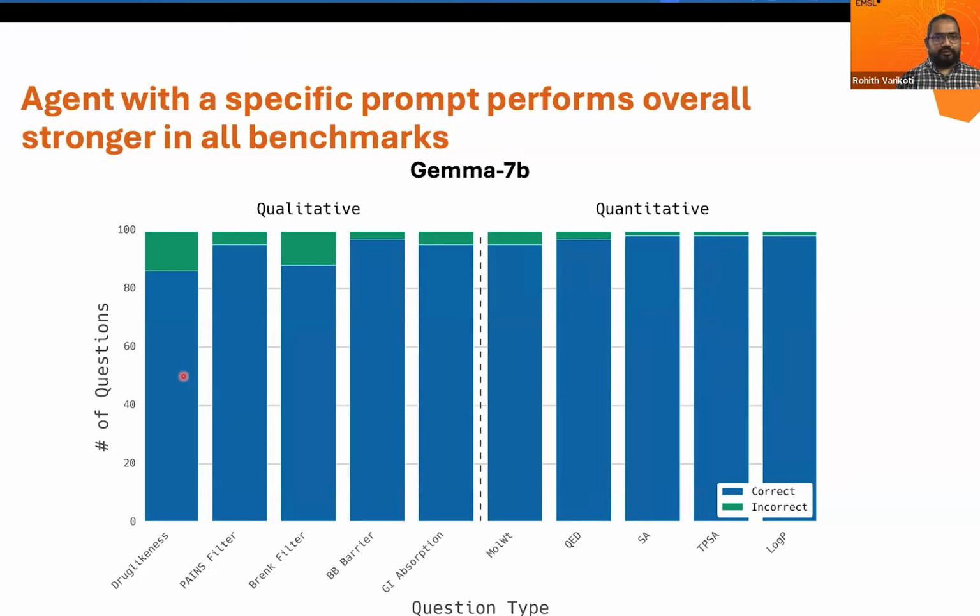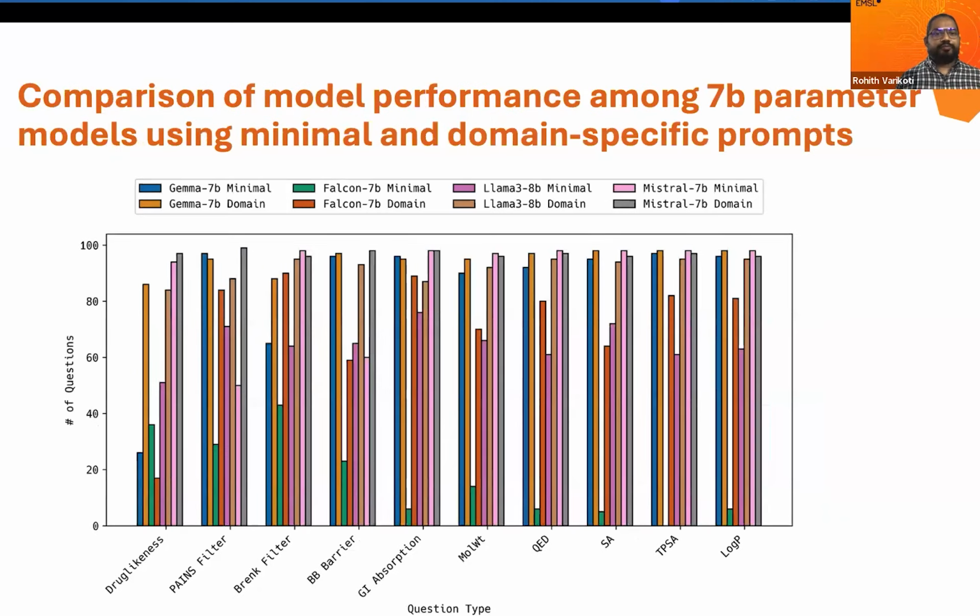And since we want to compare all these models, we performed a model performance comparison among all the 7 billion parameter models using minimal as well as domain-specific prompts.